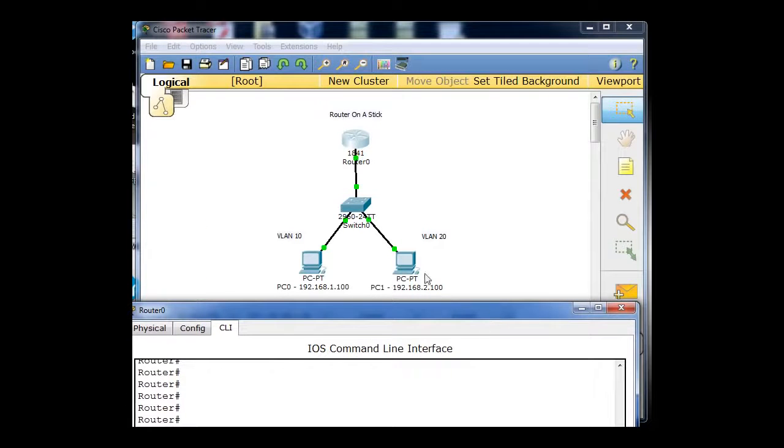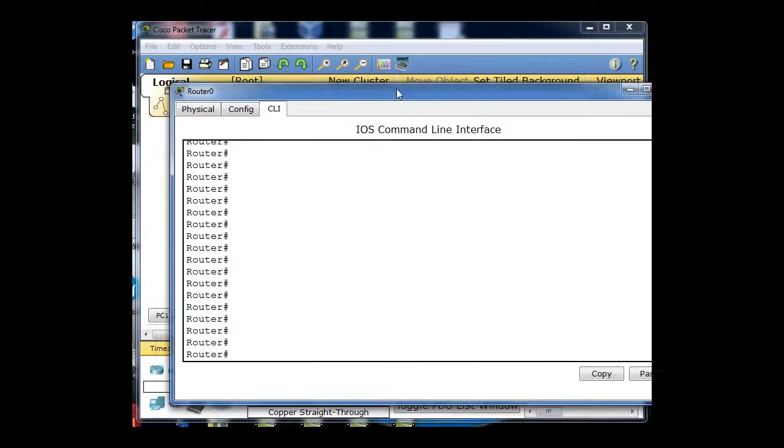We've configured the trunk on the switch side, but we haven't configured anything on the router so far. So we need to configure the trunking for the router. And to do that, this cable is attached to fast Ethernet 0/0 on the router. What we're going to do is configure the router for sub interfaces, and give an IP address for each sub interface for each network or each VLAN that this router is going to be a part of. And we're also going to enable the interfaces for the 802.1q protocol.